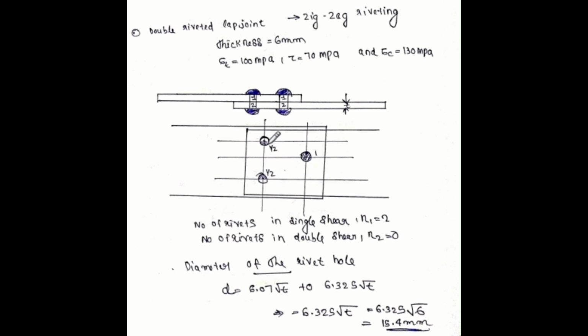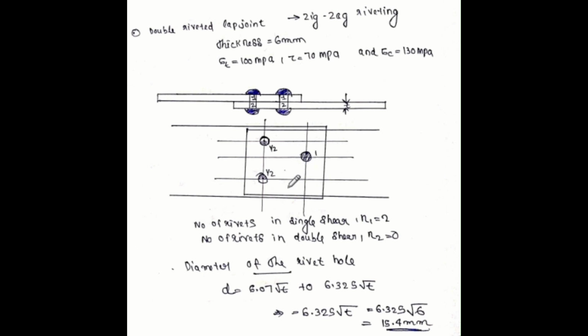If you take the center to center distance, since it's a zigzag riveting, minimum we need 3 rivets for comparing, right? So if I take the center to center distance between two rivets in a row, that means I can only take these two, right? So this is the center to center distance. How many rivets are in between this? Okay, one full rivet is there and half and half. That means total two rivets are there. Okay, just keep that in mind. This is the way to find the number of rivets in this given question. That number has to be determined by this method.